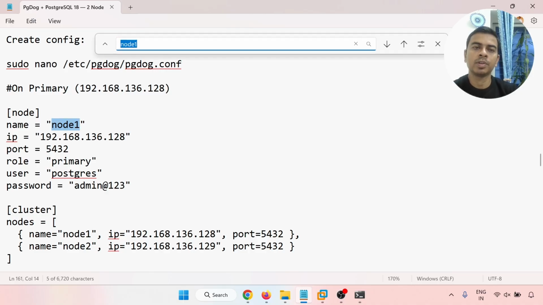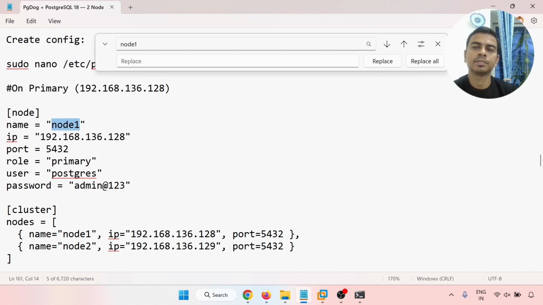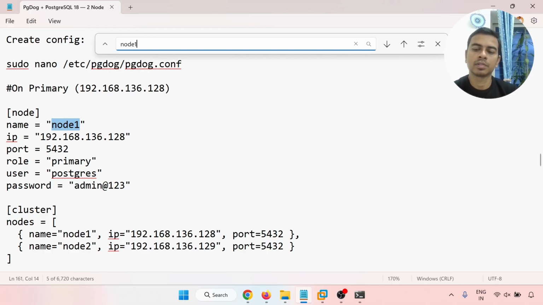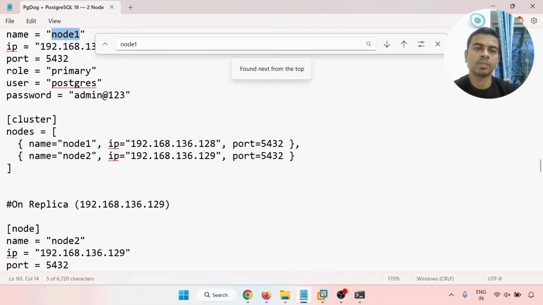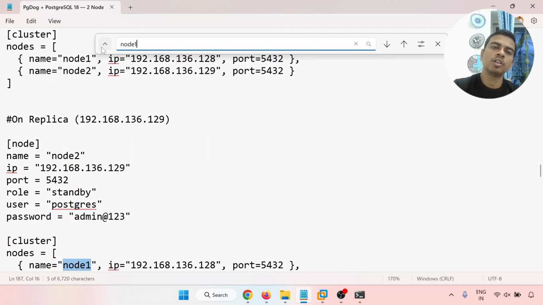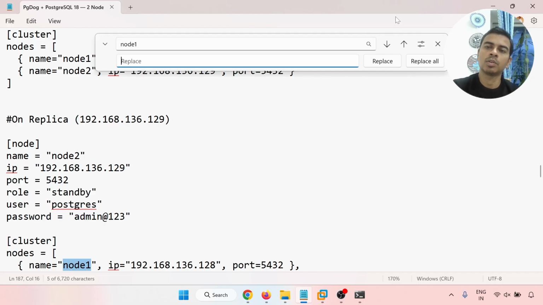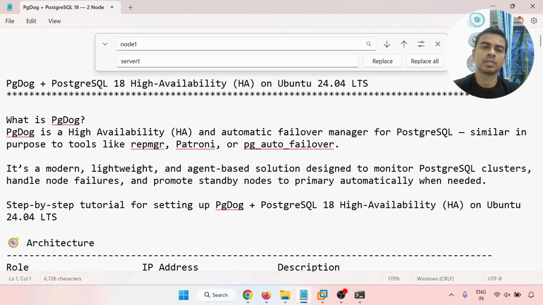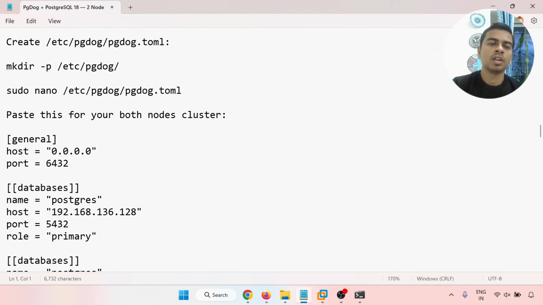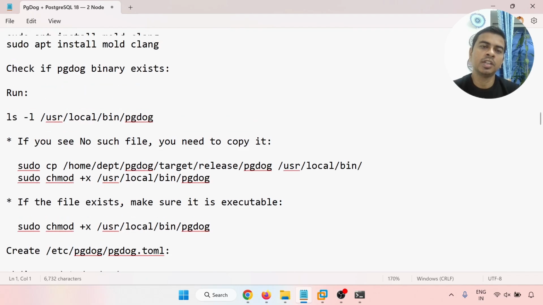So wherever it is there, node 1 in these places, I'll replace node 1 with server 1 and node 2 with server 2. Okay, done. This will help me configure easily.